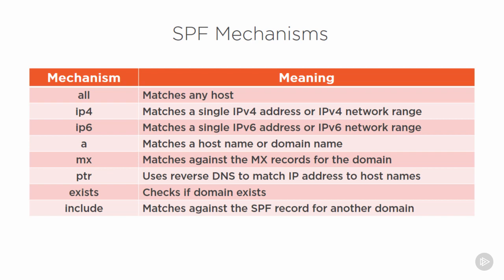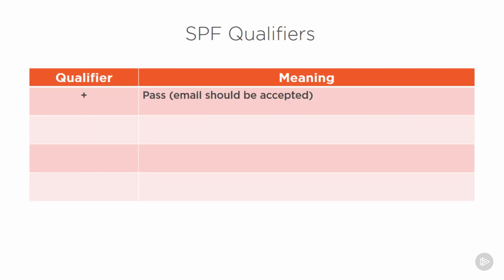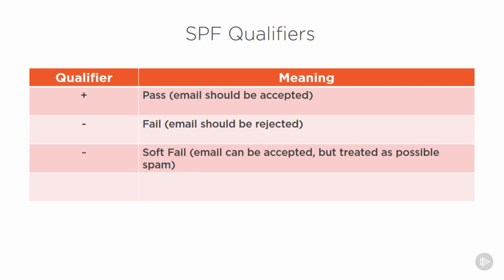So there's lots of options there. SPF records can contain more than one mechanism, and you then need to combine the mechanisms with qualifiers. The qualifiers include the plus symbol for pass, and this is the default qualifier if none is provided. Minus for fail, so email from unauthorized hosts should be rejected. Tilde character is for soft fail. Email can be accepted but should be treated as possible spam. Then a question mark is used for neutral, basically to say accept the email whether SPF lookup is successful or unsuccessful. Now all that starts to make a little bit more sense when you look at some examples.